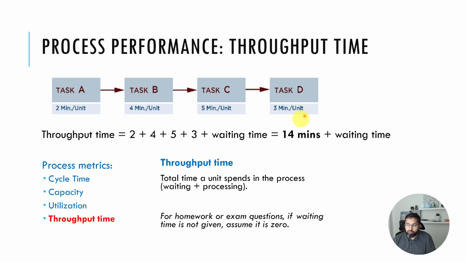So that's what you'll be asked to calculate. What's the throughput time? Just add up the cycle times. Don't worry about the waiting time, although wait time is going to be there in reality, but calculating that becomes more complex. A lot of times people will use simulation to get an estimate of the waiting time. Okay, so when we are not doing a simulation, we're not going to worry about the waiting time. We're just going to add up the cycle times like this and say 14 minutes is the throughput time. Obviously, the real throughput time will be more because there'll be waiting time involved as well.